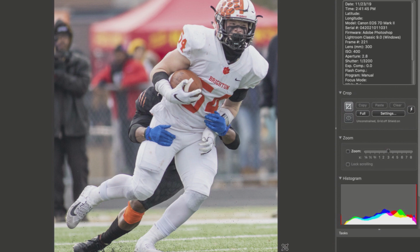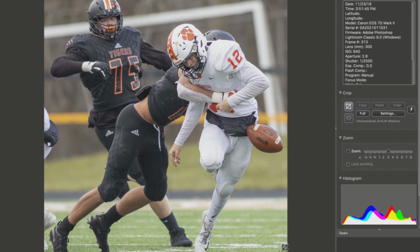He's been tackled. He's going down. And here they've punched the ball out, which is kind of cool. But actually, the horizon is straight, but that looks like a soccer goal they've pulled to the side that's not. That's very distracting the way it goes at an angle.